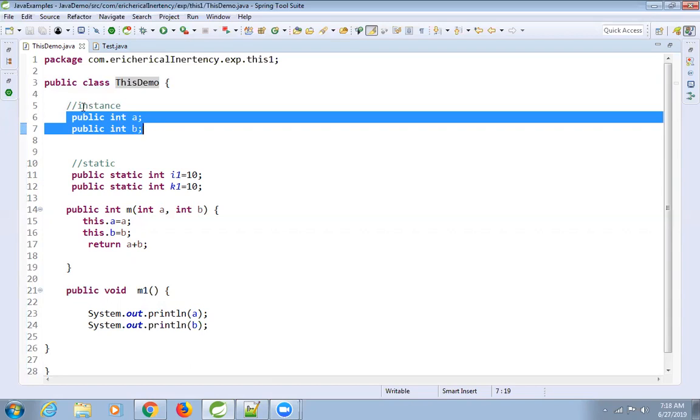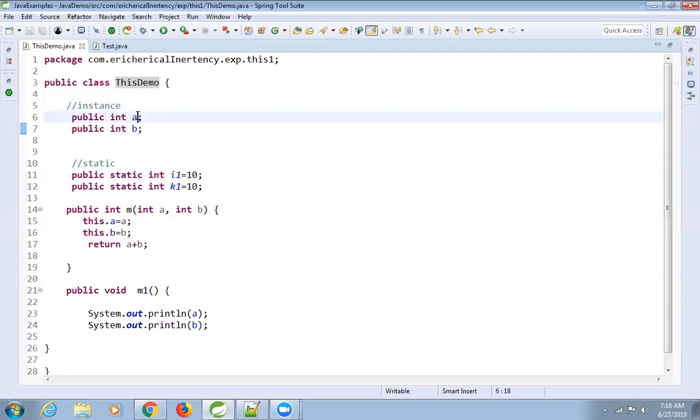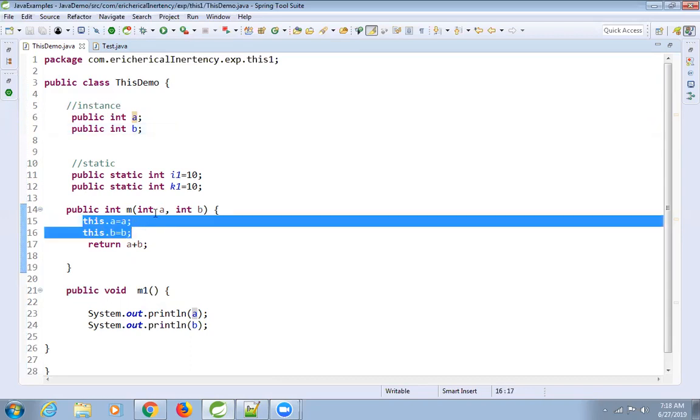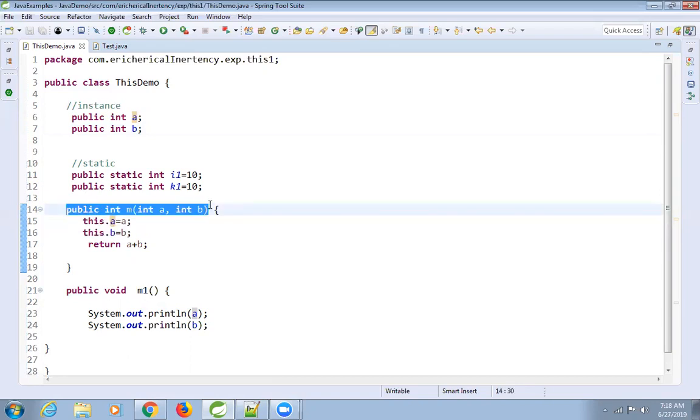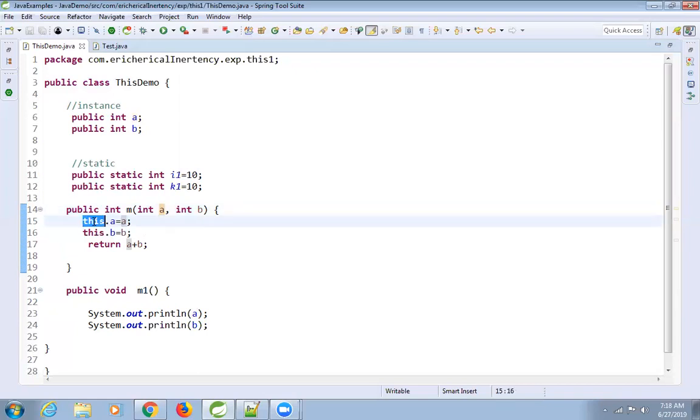So here what will happen? At the time of running your program, A and B local variables are created, and 4 bytes of memory is allocated to A and 4 bytes to B. Those variables will be reused depending on the condition. Here A and B act as local variables, and here they act as instance variables.